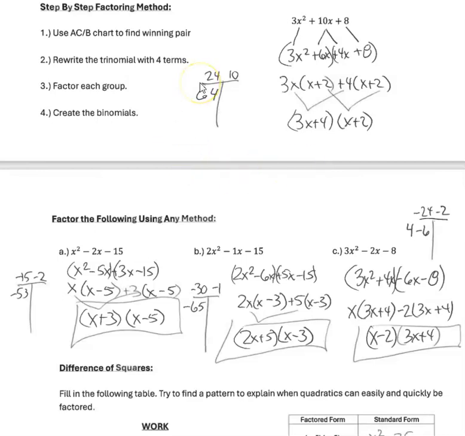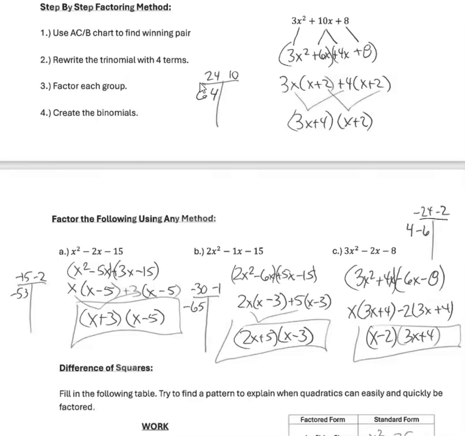So the students had to try out these problems right here, and they were able to use whatever method they wanted, but I wanted to encourage them to at least try this a few times. On this first one, you would write the first term and the last term, and then that middle term of negative 2x, you would make negative 5x and a positive 3x by using the ACB chart. Once you have that, you would group it, factor out an x, leaving you with x minus 5, and the other one you would factor out a 3, leaving you with an x minus 5. And the two numbers on the outside make one binomial, the x and the 3, and the two things inside the parentheses, the x minus 5, make the other one.